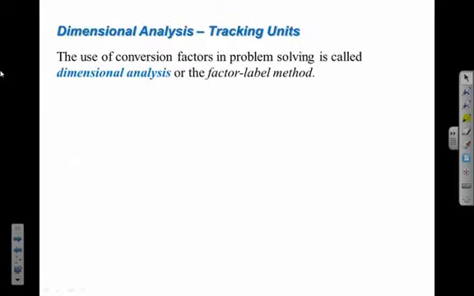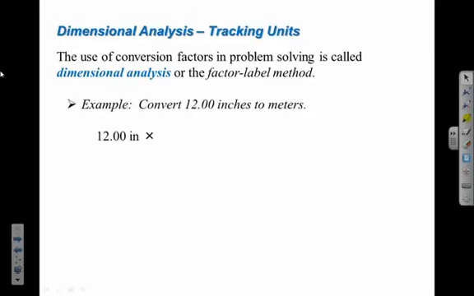So this method is designed to be universal. Anytime you're converting one unit to another, you want to take this value and not change the amount, just change the units. You've got to multiply it by a conversion factor where the number on top and the number on bottom are equal to 1. So if I want to convert inches to meters, the first thing I want to do is to lay out what my conversion factors are.